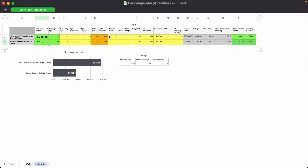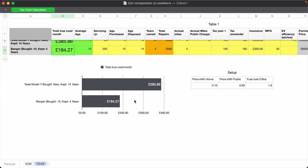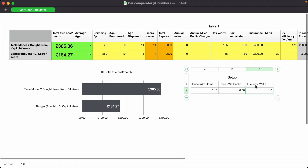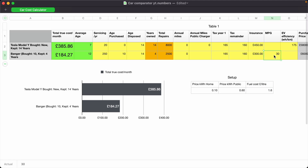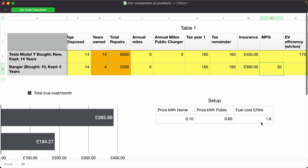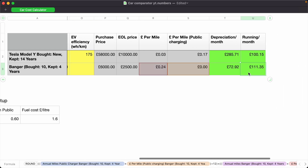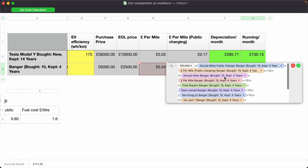Let's get stuck into the running costs, and this is where really interesting things happen in terms of average monthly cost when comparing different life cycles. Primarily because with petrol you are paying that every month — it doesn't matter if you have a short or long life cycle, you can't do anything interesting with that average. It's just going out of your pocket every month. Lately there have been videos saying diesel cars are cheaper to run than electric, and all they're doing is comparing a long road trip diesel cost against expensive public fast charging.